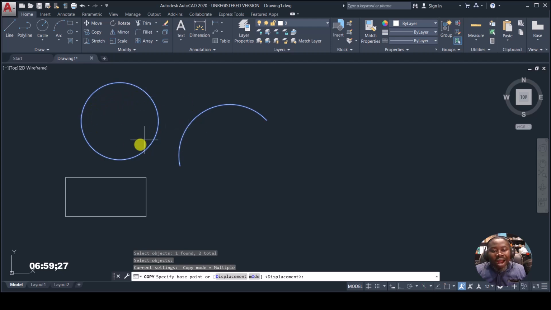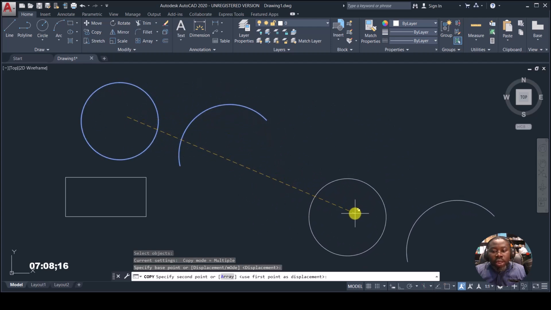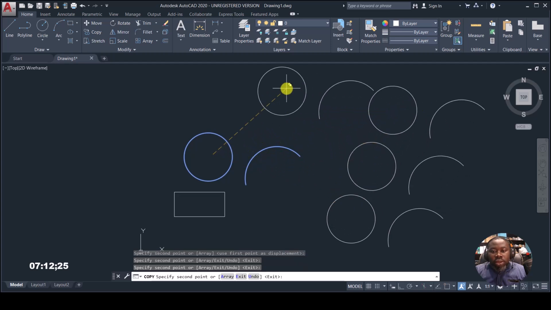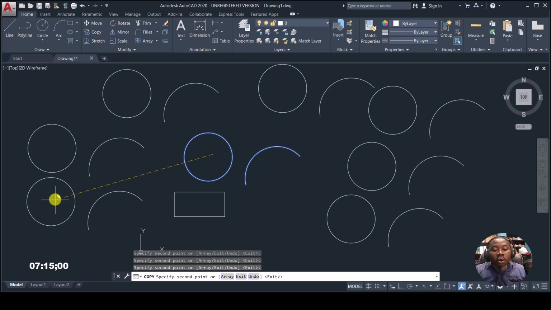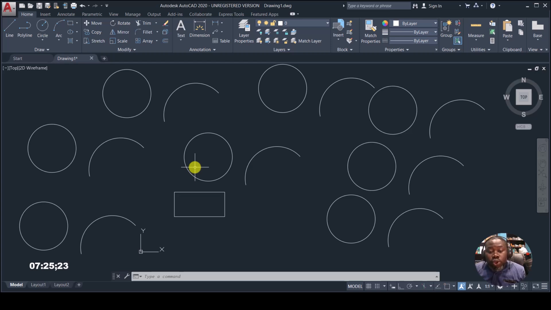So I'll pick anywhere around. Don't pick a location that is far. Pick somewhere around the object. It can be here. All right. So the next thing is for me to go and drop the object I've selected. Okay. I use my zoom there. Okay, so you can make several copies of an object. All right, so I'm going to press escape to terminate my copy too. All right, so here you can see that copy is a very effective way of performing your drawing operation. There are a lot of drawings that you'll be doing that will require you to use the copy command.